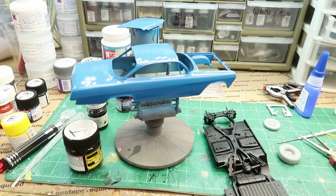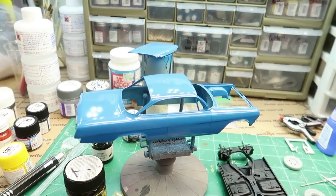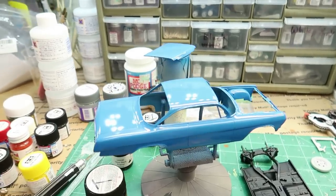Check out hobbydumpmodels.com where you can get some of this MCW paint that lays down a lot better than this one. Like I said, I messed up my mixing, intentionally changed it, just trying to get it that much better.